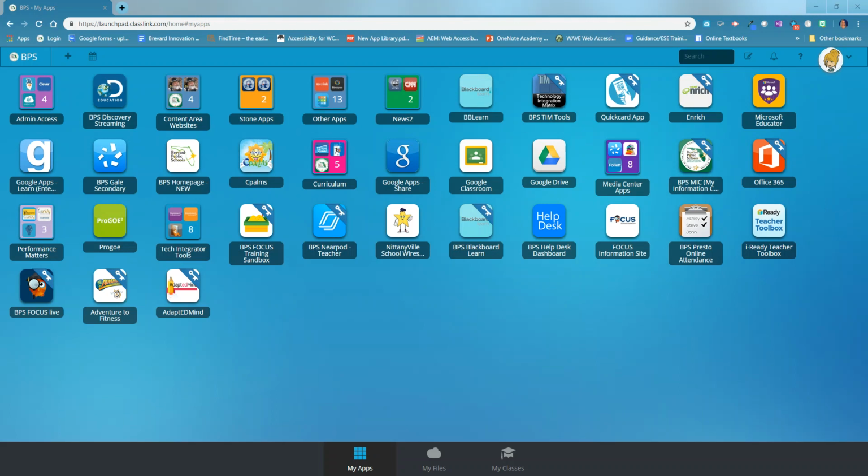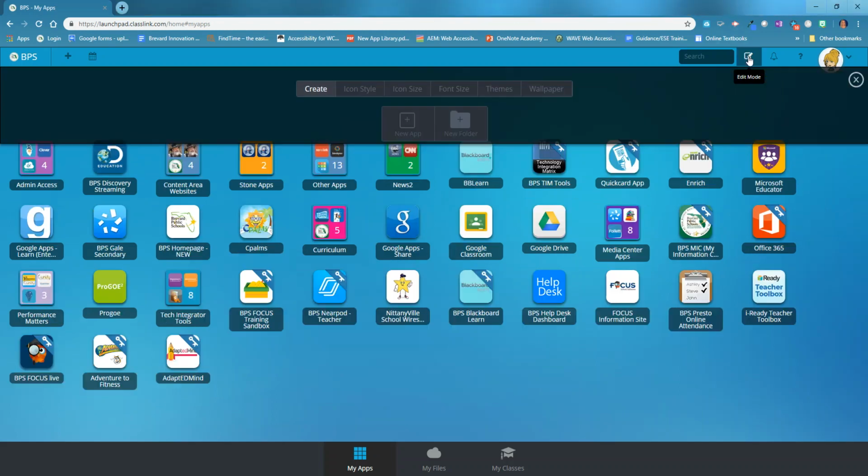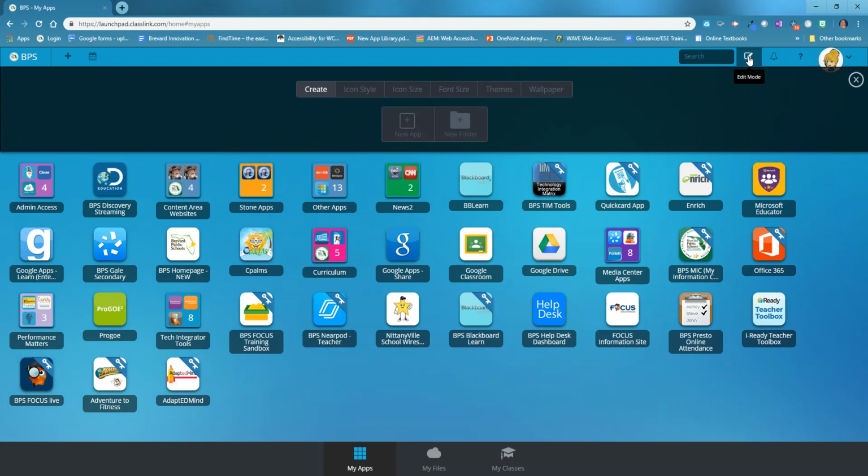The way to get into edit mode is if in the upper right hand corner you'll see the little tablet and pencil, and when you click on it, it enters edit mode. And you know you're in edit mode because you see the darker bar with some choices across the top. Also when I mouse over my apps now, I have some choices. They get shadows and they have some choices pop up. Some of them have the choice where I can delete the app. Other ones may be locked where they say I can't delete the app because it's been assigned.